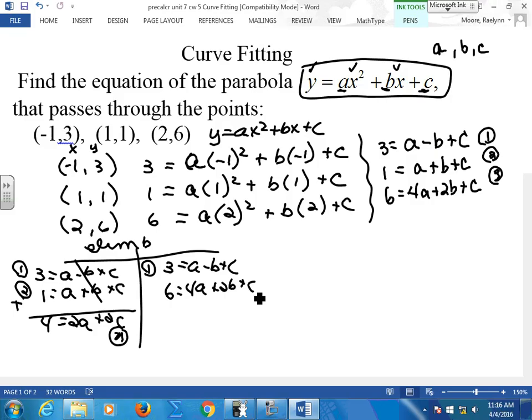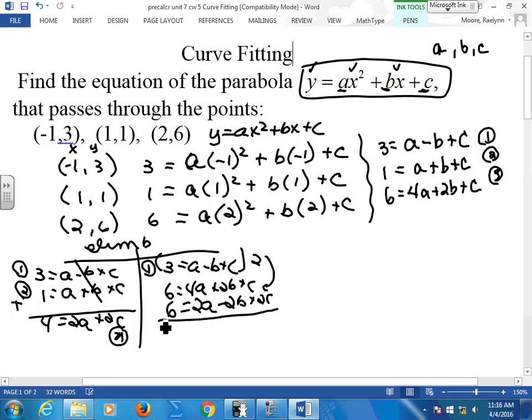Alright, so we're going to multiply the first one by what? 2. Oh, well, if we multiply it by 2, then don't we get the opposites, right? So by 2, let's just bring this down all the way across. 6 is equal to 2a minus 2b plus 2c. We're going to add it together and hope to eliminate the same variable b. So 12 is equal to 6a, b is gone, plus 3c. We're going to call this b.